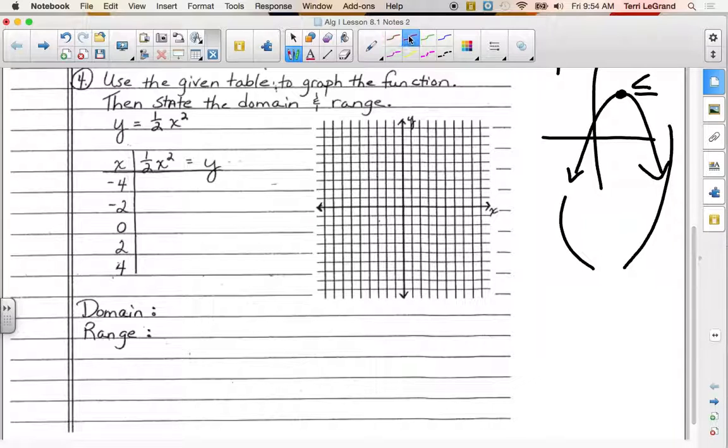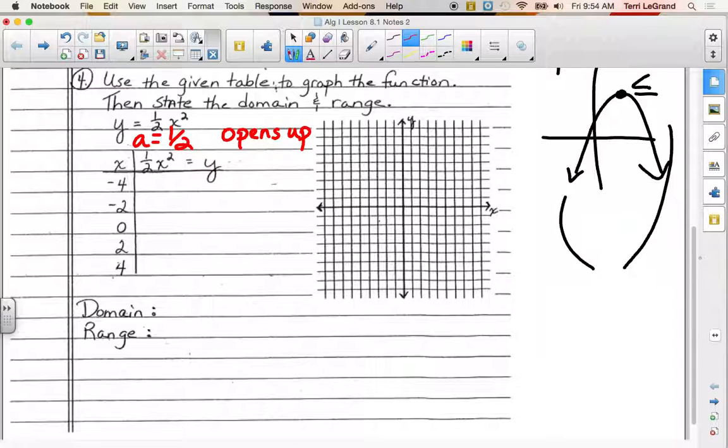Okay, so we're going to graph y equals 1/2 x squared. What's a equal in this one? 1/2. What does that tell us about how our graph better open when we're done with it? It better open up. Let's see if it does. When we're all done, it better open up.